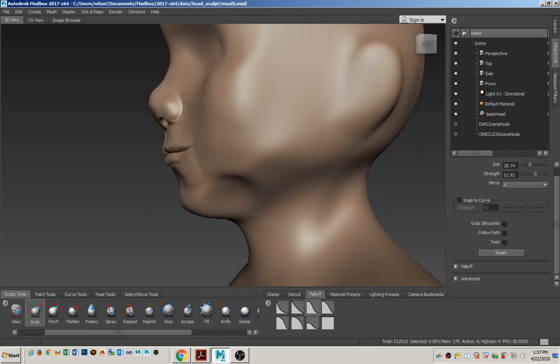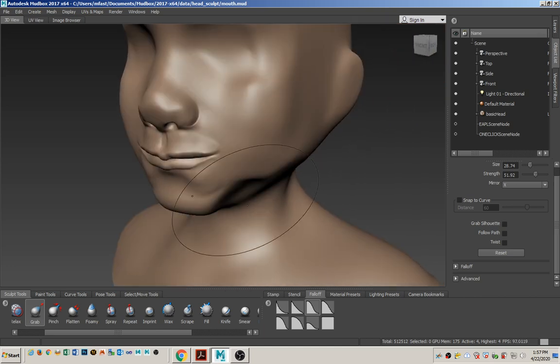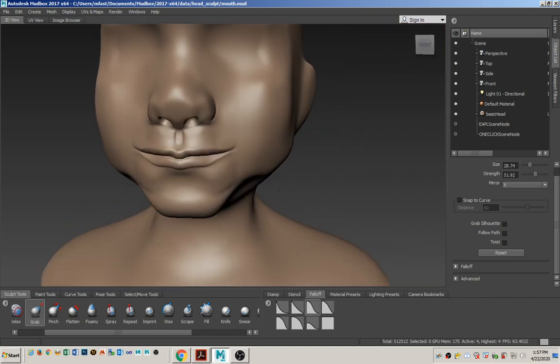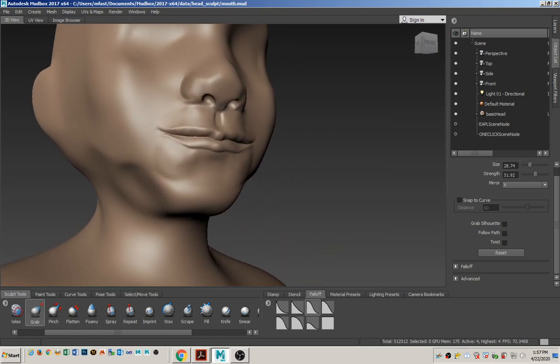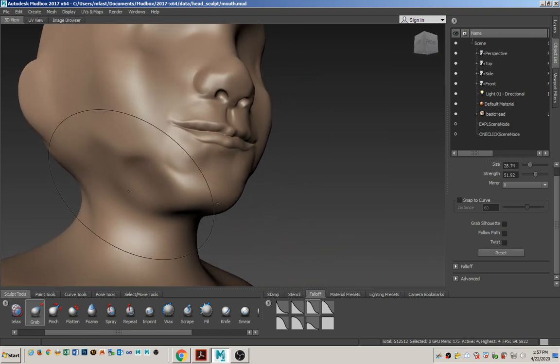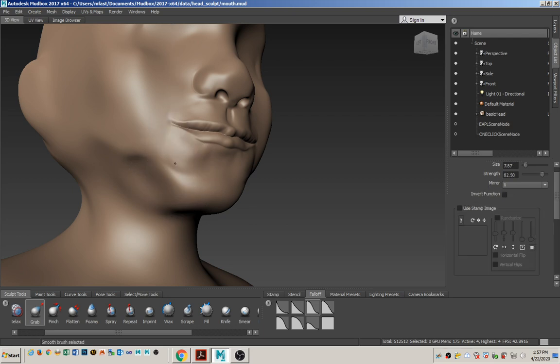This is where the concept art would be helpful for us. I'm going to blend this in a little bit more here using the smooth tool.